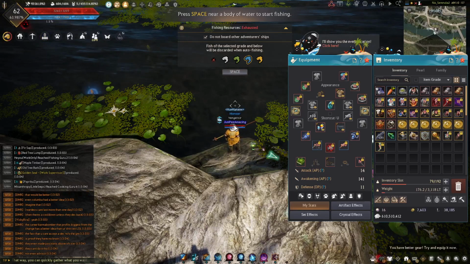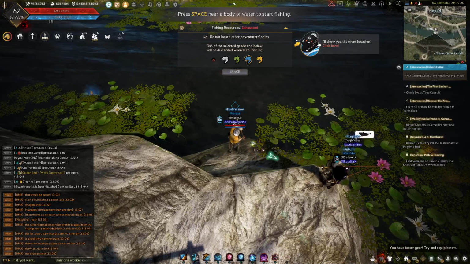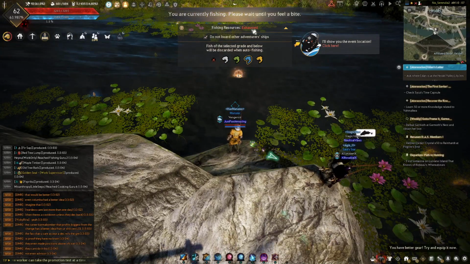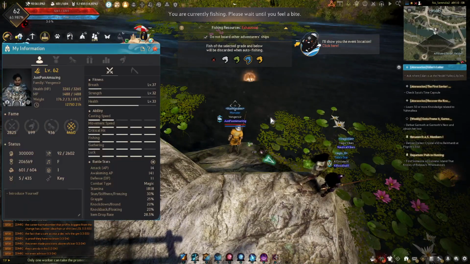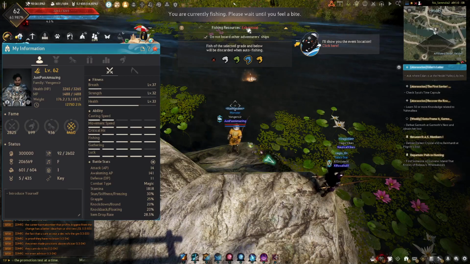Exhausted means it's going to take longer. I don't know the exact times on it, but if you cast in, the timer I'm talking about is the time it takes for a fish to be on the hook. So, if this is abundant, it's going to be a lot quicker than if it's exhausted. And then average is in the middle.